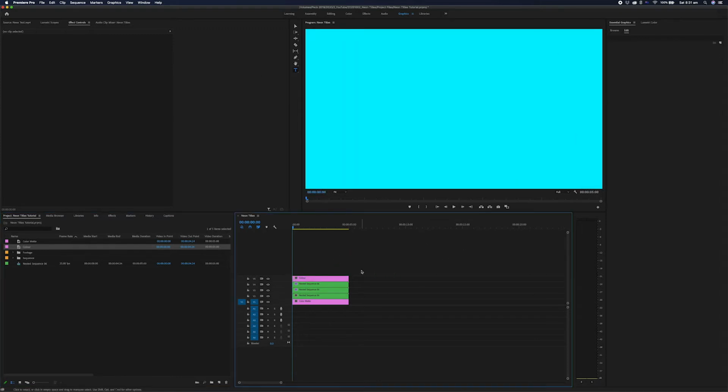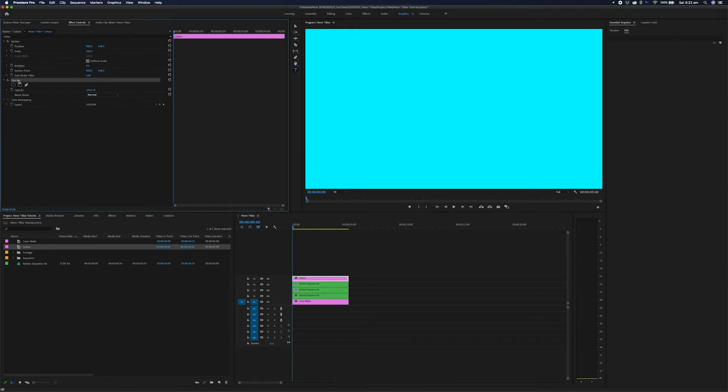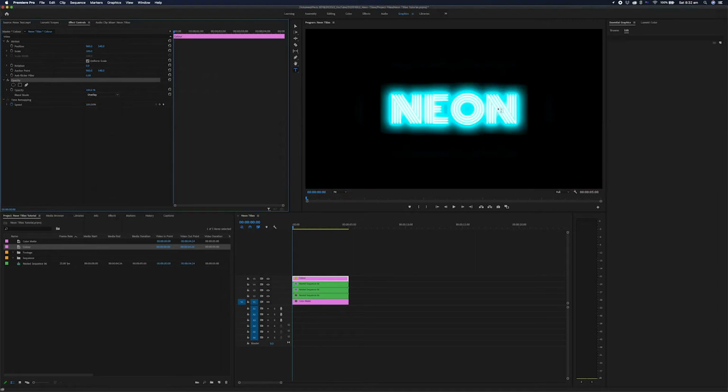Now automatically that creates a complete blue solid. So to change that and add this color to our actual text, we'll highlight the color layer, come up into our effects control, come down to opacity, and then under blend mode, we're just going to hit this and come down to overlay. And as soon as you do that, you can see we create the blue color in the actual glow. Now, as you can see, around the very edge of the text, it's very heavy. So to dial it back a bit, we can come down to our middle layer, which is where that is sitting. And we can just come up into our effects control, come down to opacity and just bring that down.